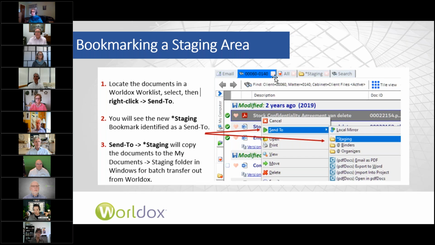Now, once you have this bookmark, another helpful thing that you can do with it is sometimes I'll have 8 or 12 documents. I need to do an e-filing and I don't want to do it through Worldox, so I need to copy those out so I can organize them. Or I put them where they're going to be accessible for a drag and drop or other method. So what I do is once you've created the bookmark, then you can select the documents, right-click, and once you have a bookmark to a folder, Worldox automatically will create for you a send to destination. So select your files, right-click, send to staging, and then you can go out to Windows and work with the documents for upload or transfer to a thumb drive or whatever you want to do with them while you needed to copy them out of Worldox.